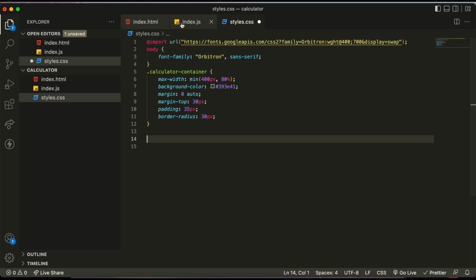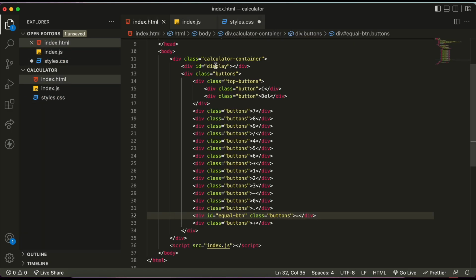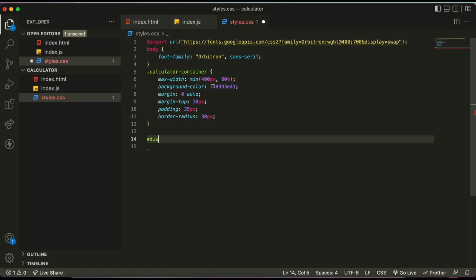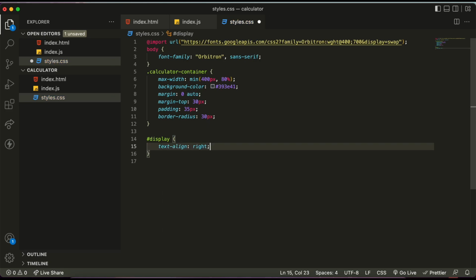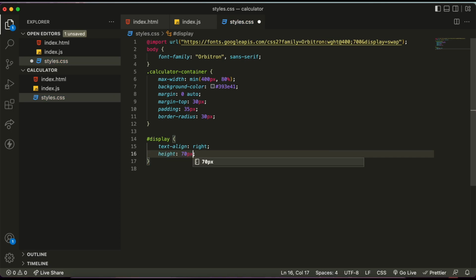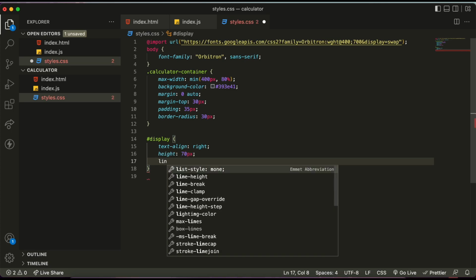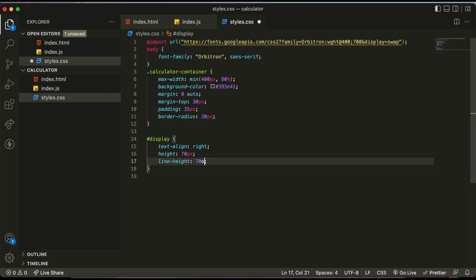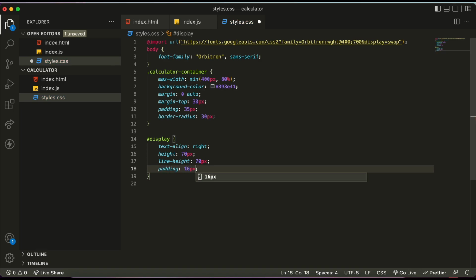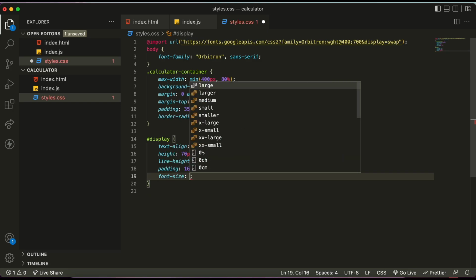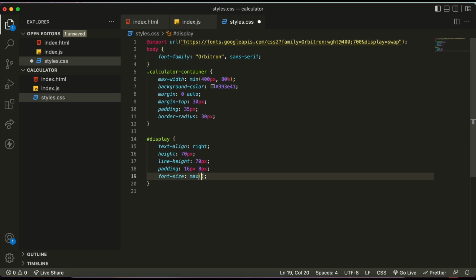Now we have the display, which is this one. You can just say display. So text align, you want it to be on the right side. Say height is 70 pixels. The same for the line height, 70 pixels. The padding, you say 16 pixels, 8 pixels. The font size, we'll take the maximum between 30 pixels and 10%.